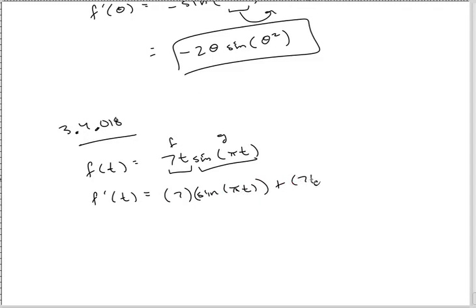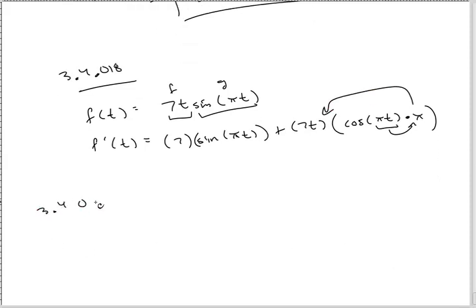Plus, and then I leave the first one alone. Now I have a derivative of secant. So what's the derivative of sine? It's cosine. Oh, but wait, I have a complicated inside. So remember, what's the derivative of pi t? It's just going to be a pi. And that's your answer. I'm not going to box it. You could, of course, simplify this a little bit by taking the pi out to the front there.